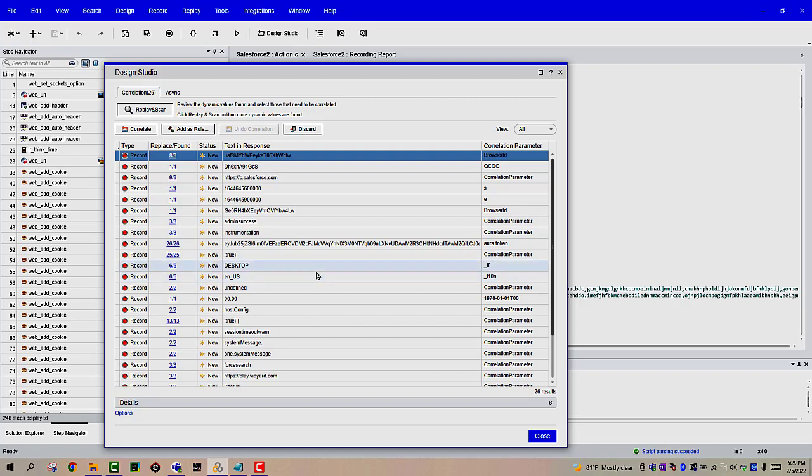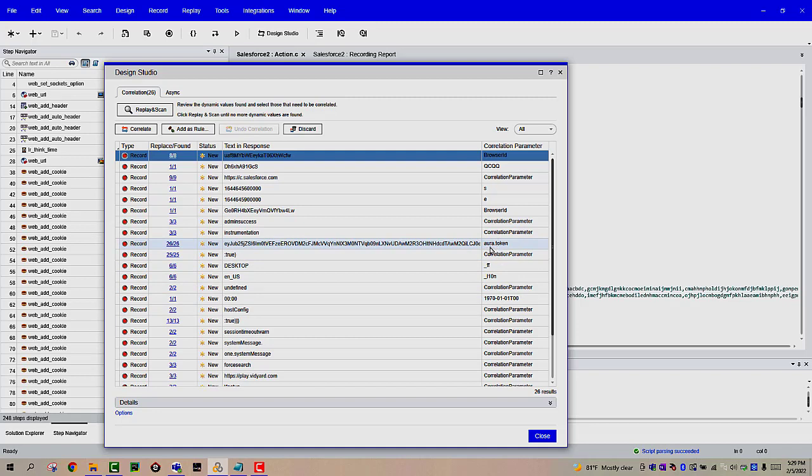We only need to populate those that make sense. Usually what I do is look down in this column where I see names such as browser ID, QCQQ, and then some of the others are going to be named correlation parameter, and they'll add a number to the end of that.